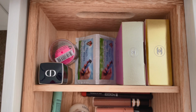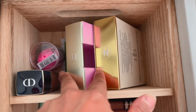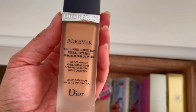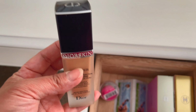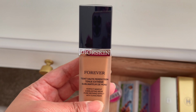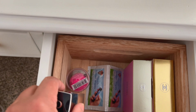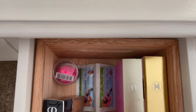And then on the last compartment, I have my refill for my travel size perfume. And if I was to wear a foundation, which I normally don't, usually only for special occasions like weddings or whatnot, I do use the Dior Skin Forever foundation in the shade 40, which is for my skin tone. And then of course I have a beauty blender to apply that.